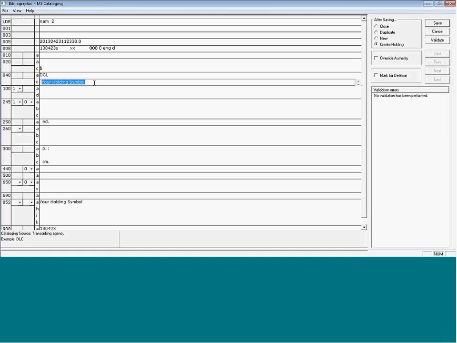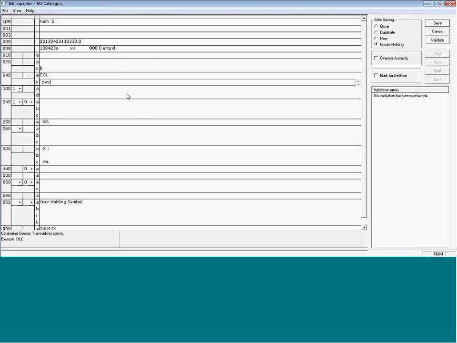What I like to use here is to put my own initials in lowercase in that spot, so that I can go back and look at what records I entered. Or the director can go back and look at what records they entered into the cataloging. It's just a code that I'm the one that typed it in. And so it goes into the template, because this is the template that I'm going to use.